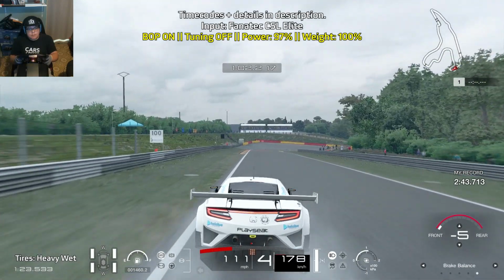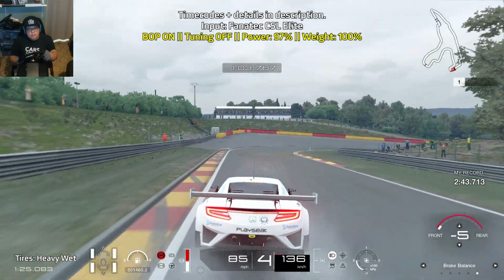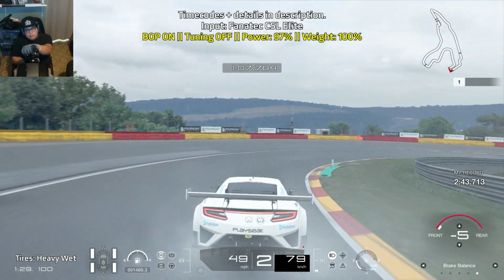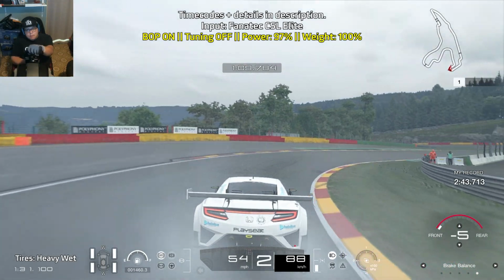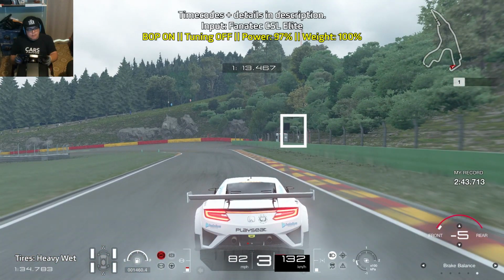Stay on the left side of the track. Look for the 100 meter board. Brake before you pass it. Brake in a straight line and slowly ease off of the brakes as you turn in. Really easy to overshoot this turn, so you gotta be really careful through here. Once again, just be really easy on the throttle, and you want to brake well before you reach this sign that is on the right.